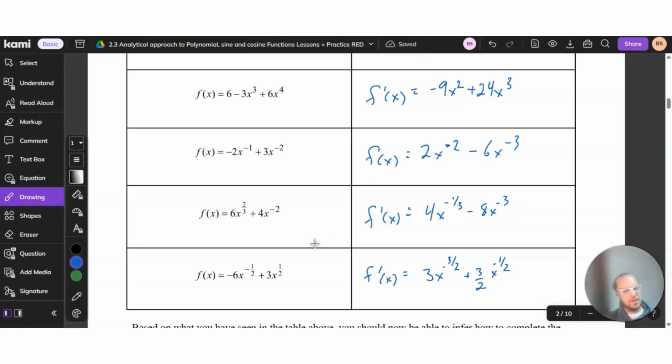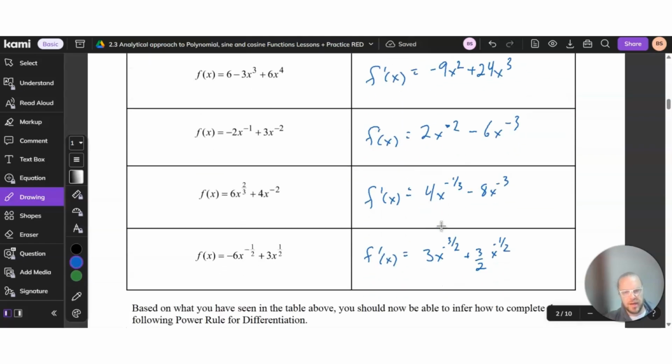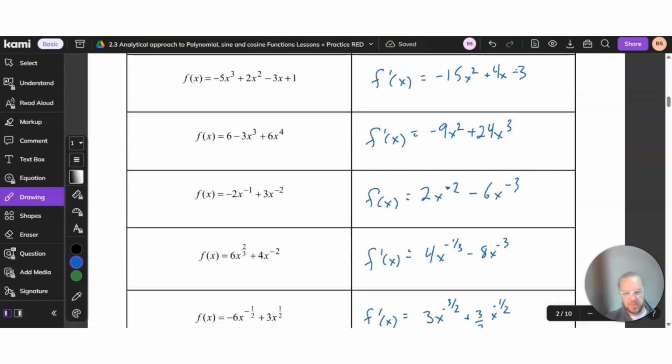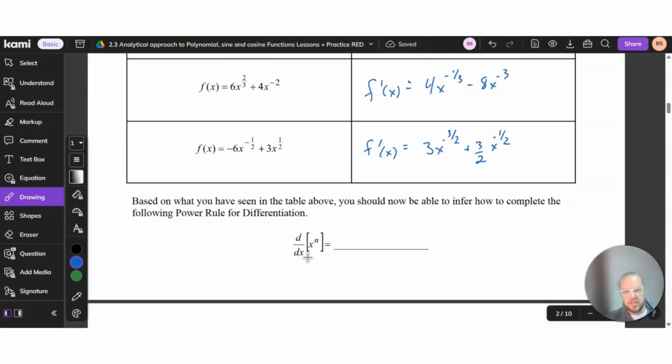Now, hopefully you started to figure out the pattern. I find usually students start to get it by about the third or fourth one. Some of you have already figured out this pattern, so it's nothing new for you at all. What we learned is that the derivative of a power, which we're going to call the power rule for differentiation, is literally just that the number up here, the exponent, comes down in front, and then we subtract 1 from that exponent.